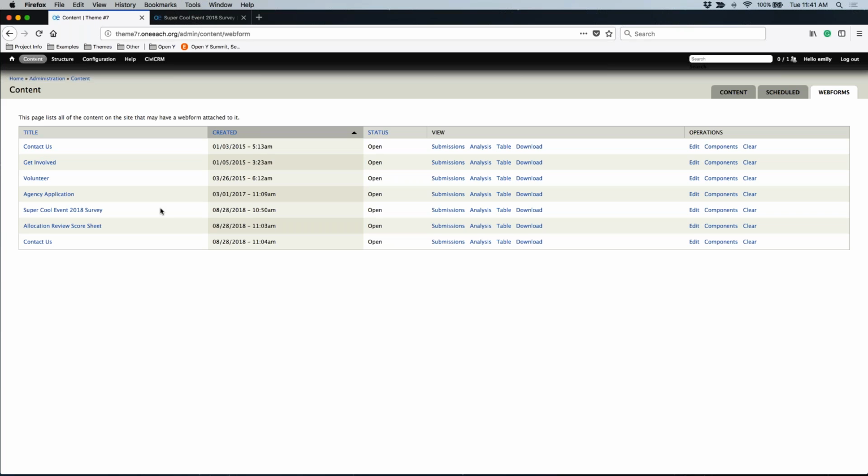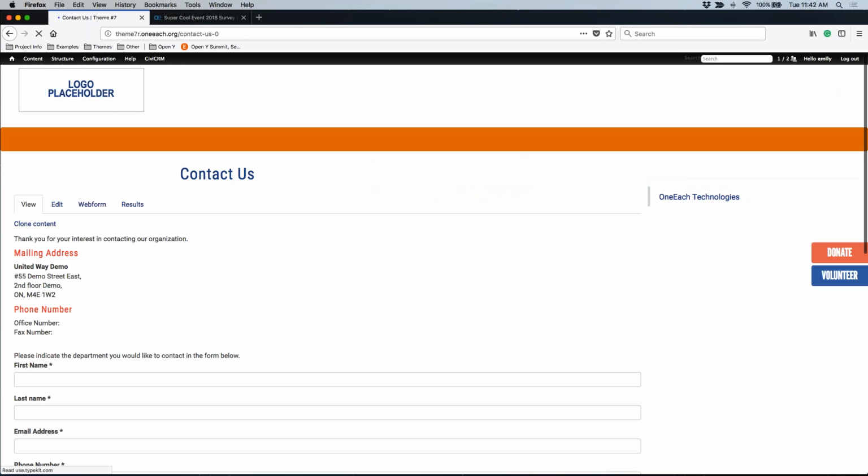If you're a Meals on Wheels, maybe you do meal request or volunteer information. But either way, almost all of you will probably have at least one web form on your site. And if you can't find them, go to content, click on web forms, and you should be able to see all of them here. And from here, you'll be able to take a look. You can actually edit them if you ever need to from this page. But if you just click on the titles, it'll also just show you what those forms look like.